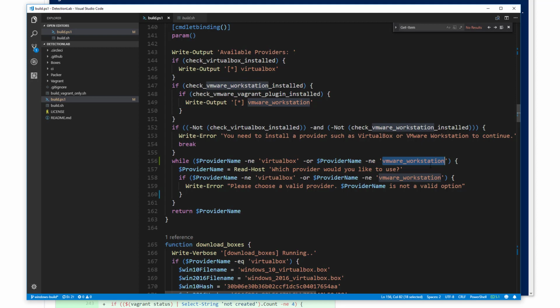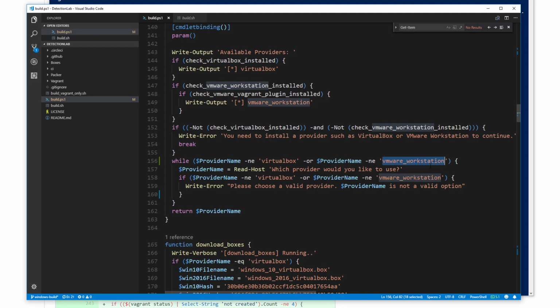Are we going to spend a lot of time trying to protect the user from themselves, or instead of error handling, do we just rely on common sense? Because we could rewrite this function so that it's checking to make sure provider name is equal to something that's actually installed. Let's think about that a bit.